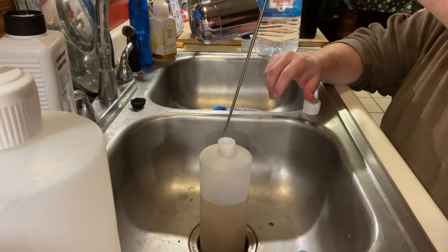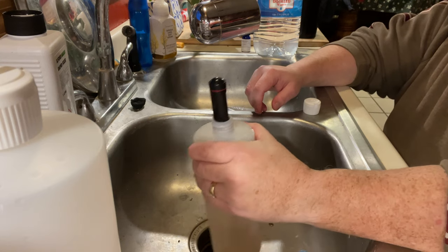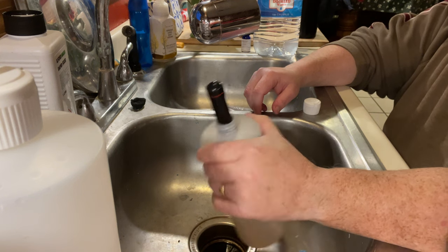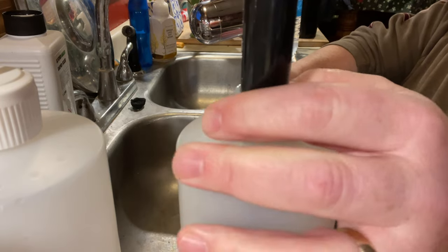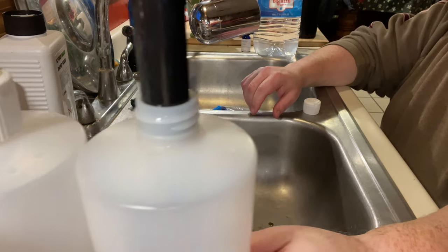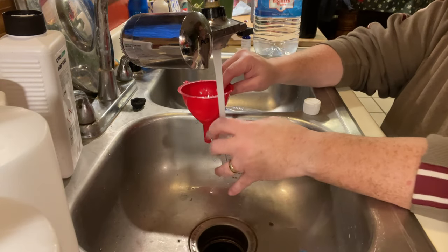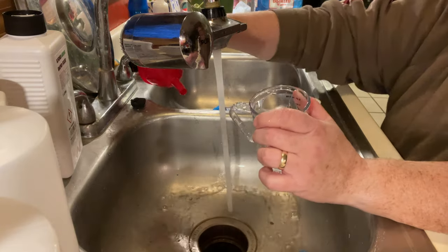Take my digital thermometer, pop it down in there. And survey says, 19.8. That seems to be the going temperature in the house in the wintertime, which is 67.7 Fahrenheit. So 19.8. I'm going to let that sit with the thermometer in there. And I think we can all agree that 19.8 is going to be across the board, since all this chemistry is stored together.